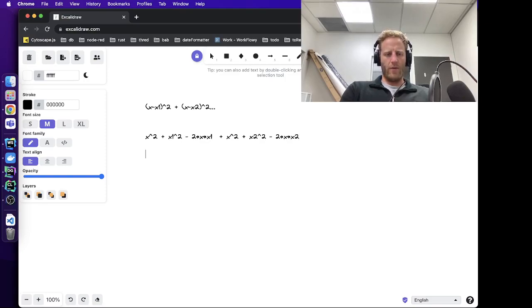And if you rearrange that, you end up with n x squared, and then plus the sum of xi squared, so x1 squared, x2 squared, and so on. And then you get minus 2 times x times the sum of all the xi's. You're just taking negative 2x as a common factor, so you're left with x1 plus x2 plus x3, and so on.